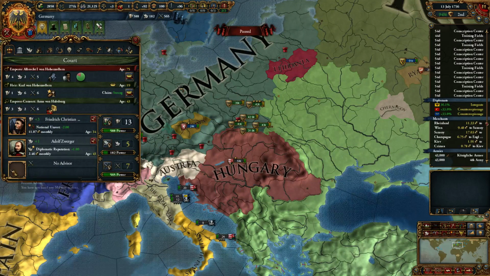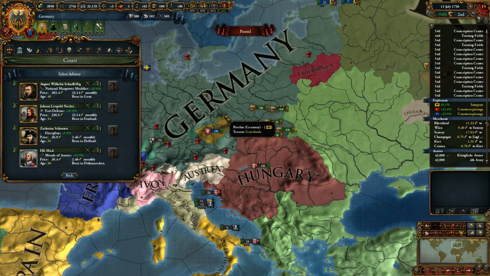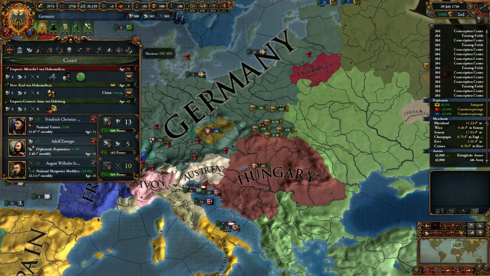We need a military advisor. We can't get a discounted version of that, and I do want to get a +3 one. May as well. I don't care about force defense, so I'll go ahead and get the national manpower modifier guy, which probably puts our cap over 400,000. We are over halfway now towards our cap, which is nice.